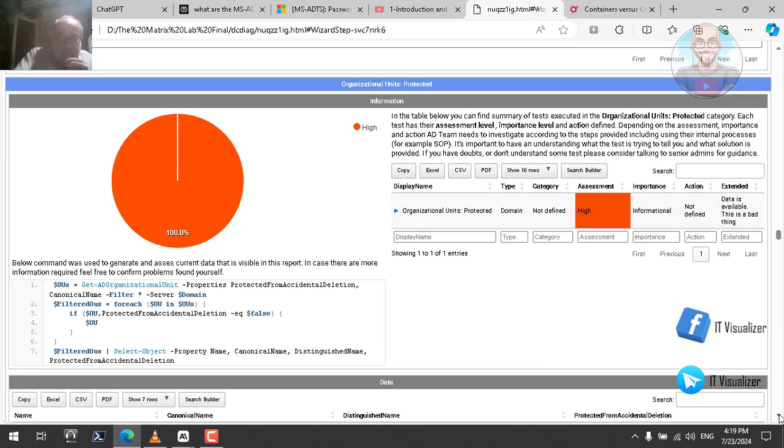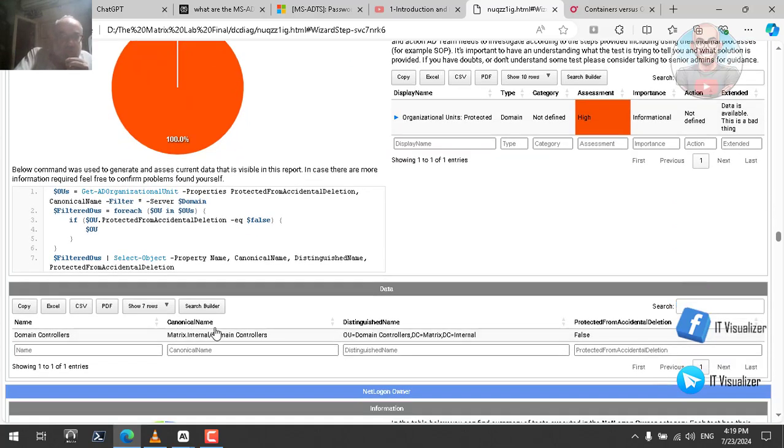Here it is saying that I have found the Domain Controllers OU, and you don't have it protected from accidental deletion. By the way, this is by default. Microsoft leaves this by default. I am sure that this is for a reason. If it is so important, why didn't Microsoft enable this option by default?